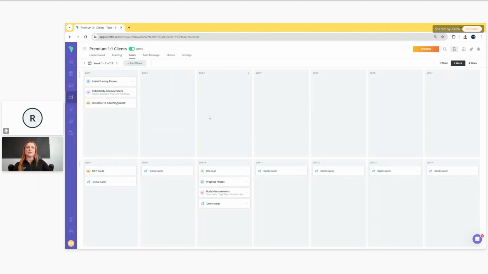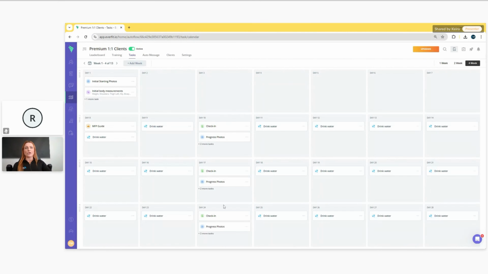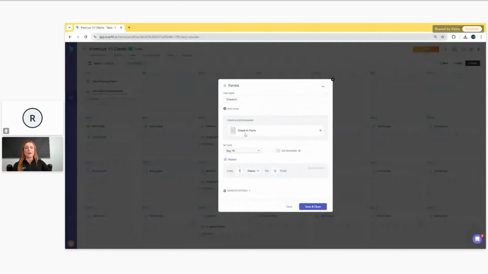And then also being able to utilize the forms, having your check-in form set up on the day of the week that they would normally check in. And that way you don't need to assign it for every single client when they come on board to add it into their calendar. You can just set it up recurring in the auto flow on the day of the week that you normally provide your check-ins or they need to complete them. And you can add in notes about when the check-in is due by and things like that. You can set reminders, all of that sort of thing.